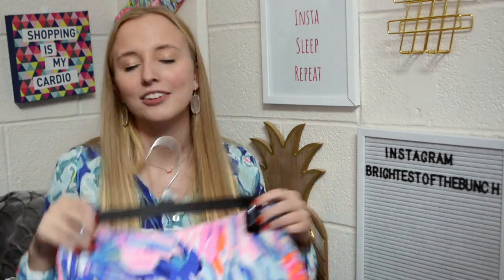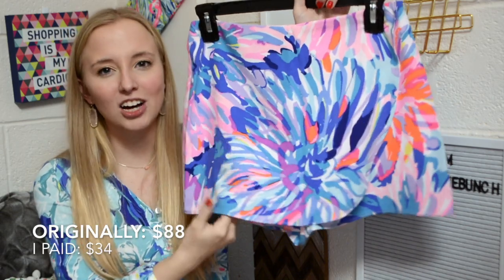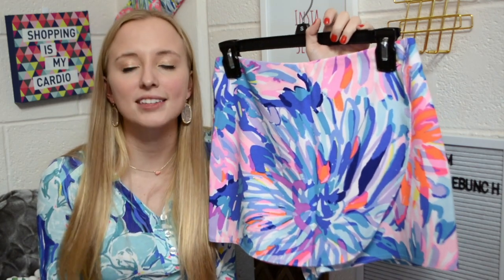The next piece I got is another skort, and it's like a traditional skort in that sense. People always say that, like, I'll show you the skort first, okay? So it's just this one. It's the same material as the mango salsa two-piece set that I have. If you're familiar with that material, the other skirt was the same kind that the Callahans are in, the kind with the lines. That is my favorite type of fabric that Lilly creates.